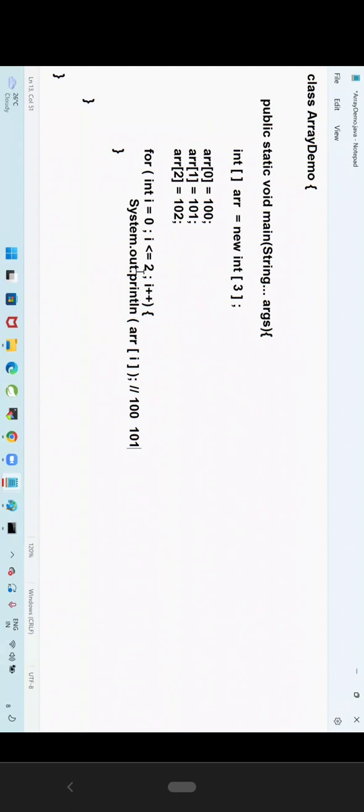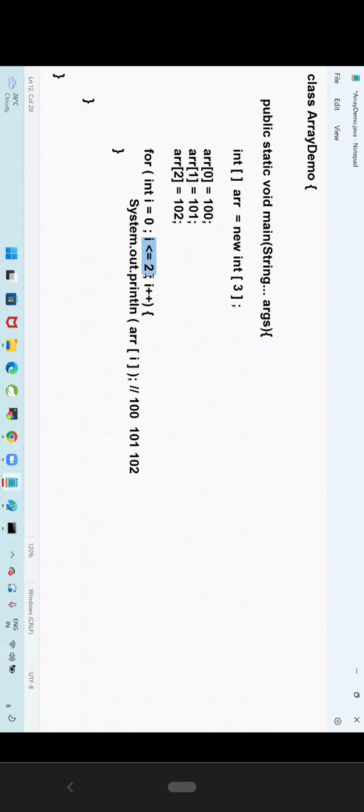It started from 0, first statement executed, incremented to 1, second statement executed, now it became 2. 2 less than or equal to 2, condition satisfied, so it will be array of 2, which means 102. After printing 102, i value will become 3. 3 less than or equal to 2, condition failed. It will come out of the loop.